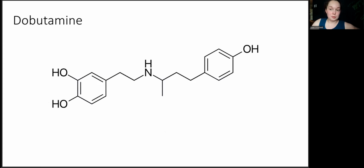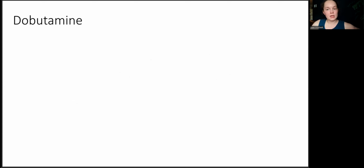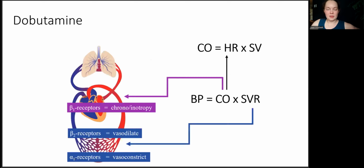So second last, we have dobutamine. Dobutamine is the only one we've covered so far that isn't endogenously produced in the body. It is a synthetic compound, and it was created in the 1970s, initially based on isoproterenol, which is another vasoactive medication and one that we're not covering in this presentation because we use it very rarely in our ICU. And dobutamine exerts its primary effects on the beta-1 receptors, causing positive inotropy, making the heart beat more effectively, and may also increase the heart rate somewhat.